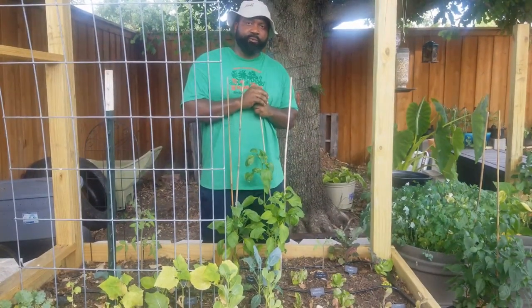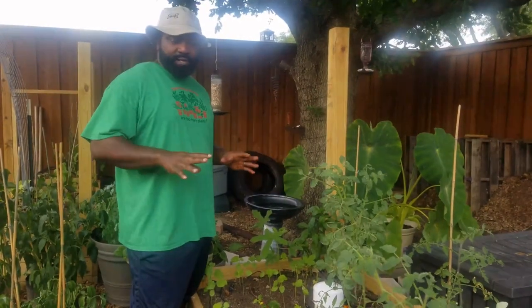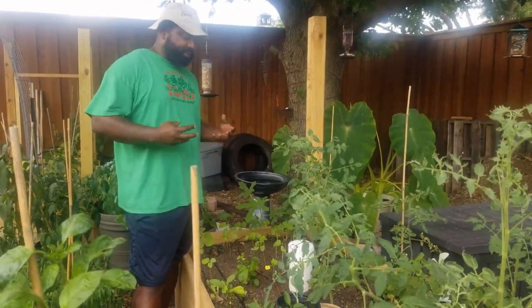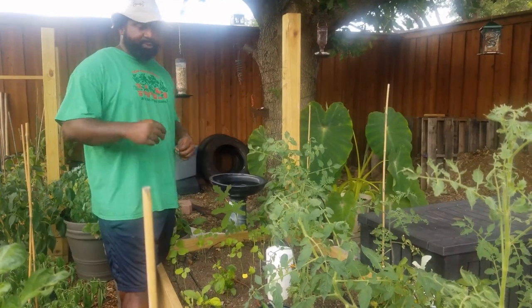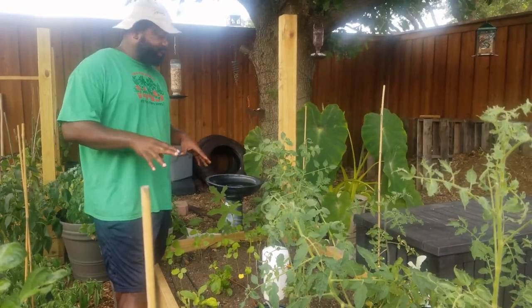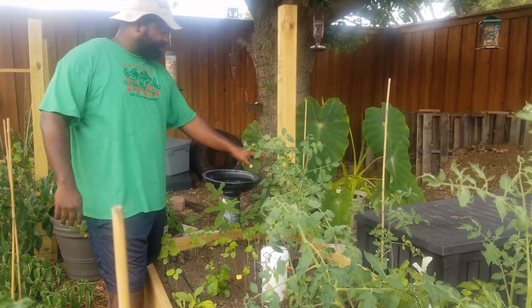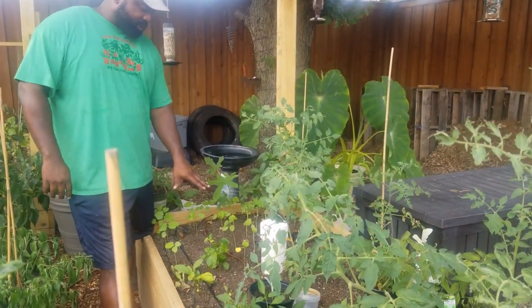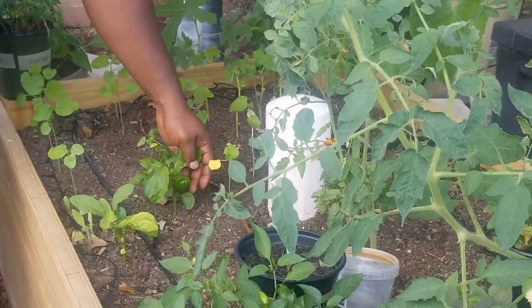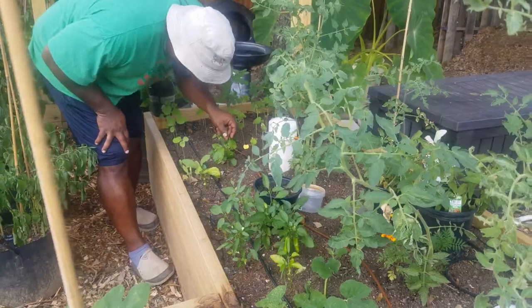Next, we're going to go over to the worm tower bed. This bed is our worm tower bed, and so far this one has been the most productive bed out of the four. I guess just because of the natural things that we feed it from the food waste in there, and the worms just go in and out and do their own vermicomposting inside the beds. For instance, we had this purple beauty — we harvested some good purple beauty bell peppers off of this one. And we started to grow more okra on here. We got a bell pepper — this is a California Wonder — and it's a small bell pepper but it is producing and doing very well.